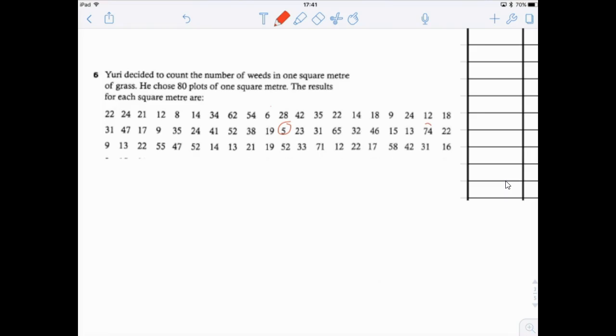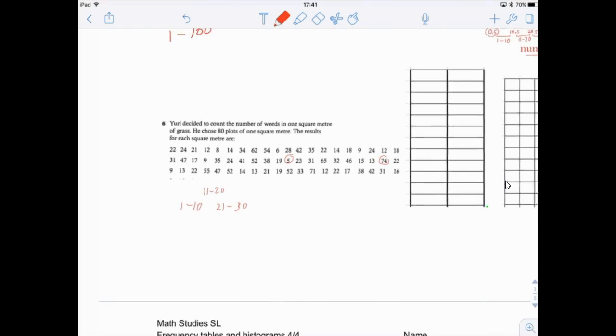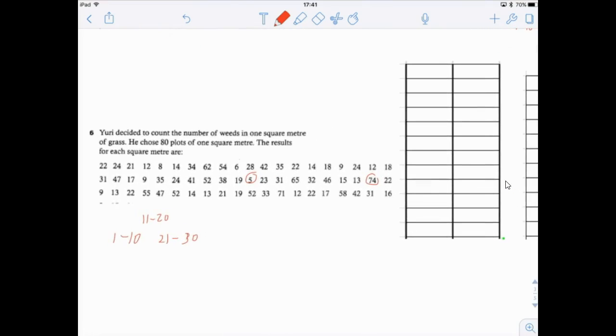Okay, so we could do the same thing. I think it's easier to divide by 10 if you have a bunch of data like this. You wouldn't divide by 10s if you had a range from like 1 through 20. Then, of course, 10s would be ridiculous. But if you have a wide range of numbers like this, between about 0 and 80, then 10 seems like it would be a good number. Okay, so we're going to make a similar frequency table to the one we just did above.